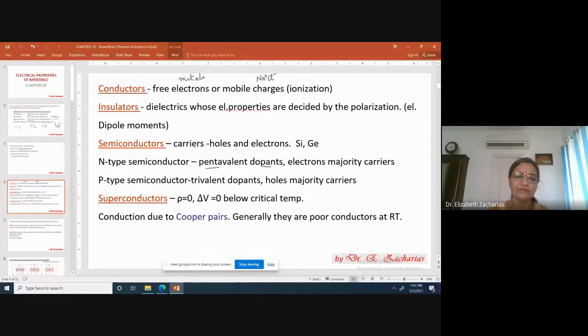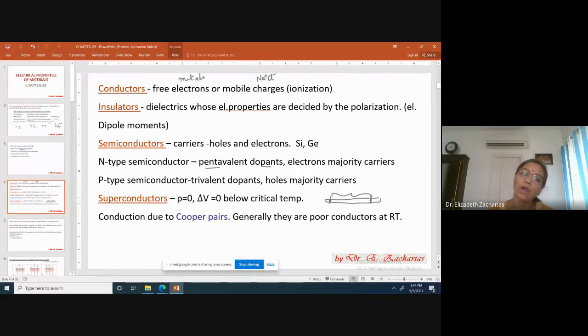Now let's go to superconductors. This again I mentioned, below the critical temperature, you will find that there is going to be no conduction. I mean, there is going to be no resistivity. Resistivity becomes 0. In the last chapter, you studied potential difference and things like that. So here, if you take any 2 points on the superconductor, there will be no potential drop between those 2 points. Potential difference will be 0. That is when it is in the superconducting state.